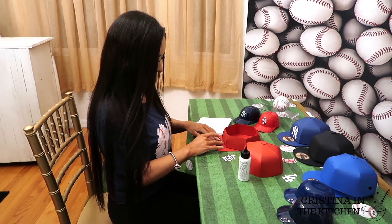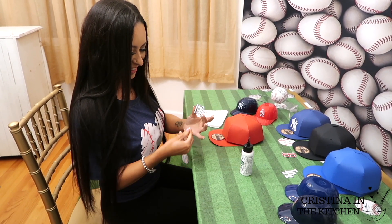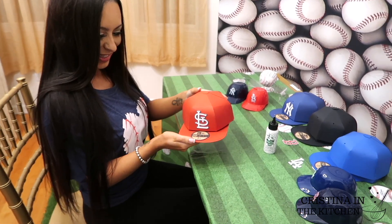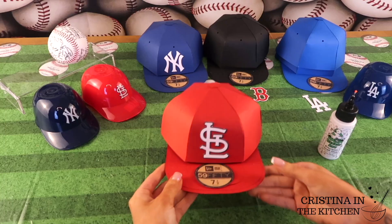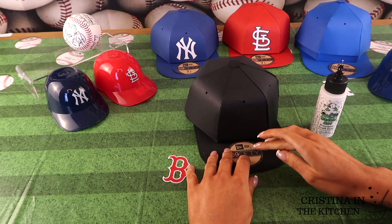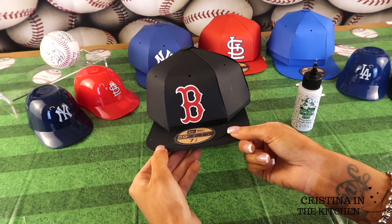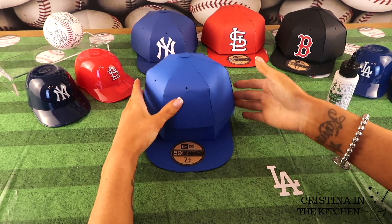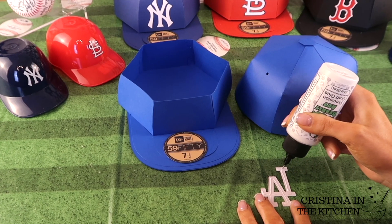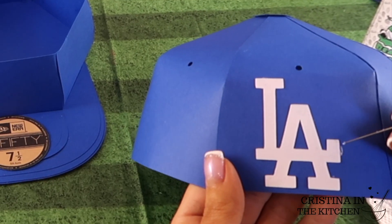I hope you enjoyed this method of putting the hat treat box together. I've tried practicing a few different ways to share with you and this was by far the easiest for me. Also keep in mind, if you order a Red Sox kit like I'm showing here, specify the colors that you want to Amanda — there are many different versions. Some have a red bill, others are the classic dark navy, and another popular one in the treat making world is solid black. Here is my last tip: if you happen to get glue on the hat from pressing the emblem down, you can scrape it off while it's wet with the pin that came with the craft glue or a toothpick.